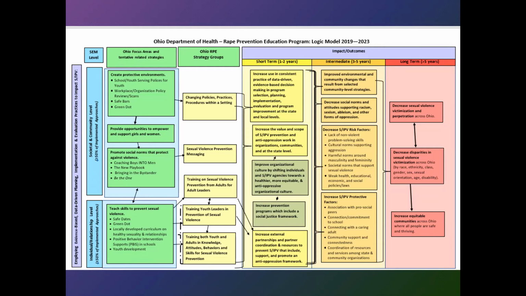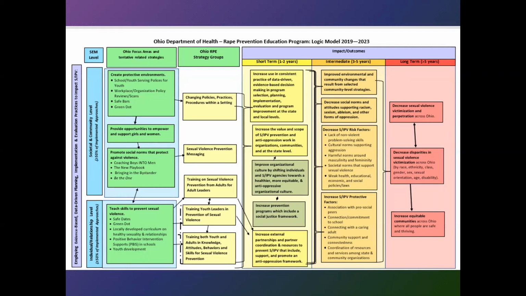Beth, can you explain the different colored boxes and how someone should read this logic model? Sure, Sandra. Let's move through this logic model from left to right, and we'll zoom in on some of the specific parts in the next slide. Starting with the deep purple, basically it says Ohio makes program selections that are evidence-based and data-driven, and we are including evaluation in all our steps.